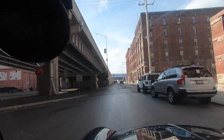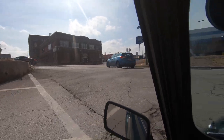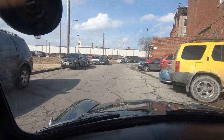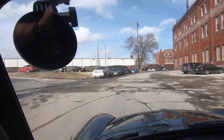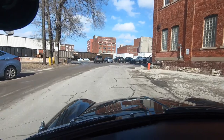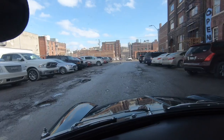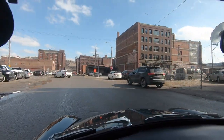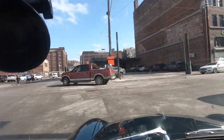Let's go up the viaduct. Oh, something that's kind of interesting about these old Minis that I don't know if a lot of people realize is that the gearbox and the engine share the same oil. That's funny. The transmission, there's no oil pan. The transmission just bolts to the bottom of the engine block, and it's all one thing. So you really have to watch your oil levels. Yeah, I would imagine so. So run out of oil in one of these little suckers. Right here, and then go straight.